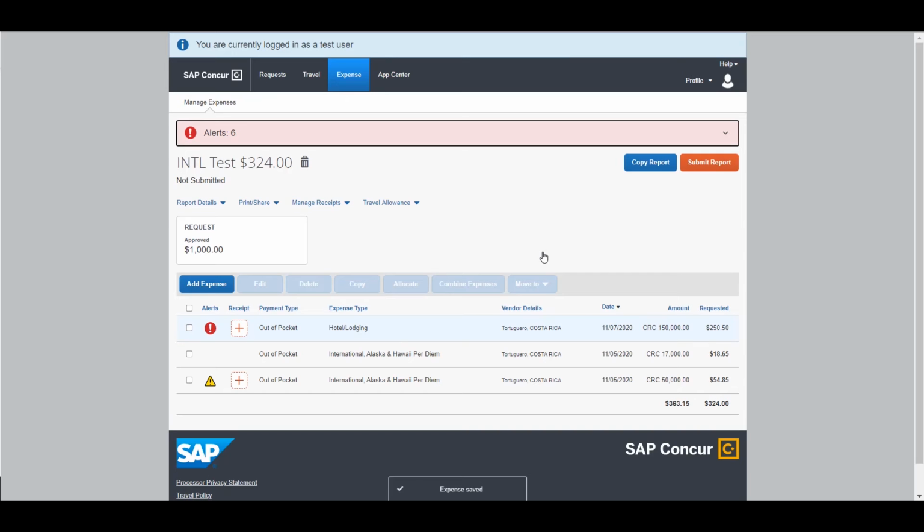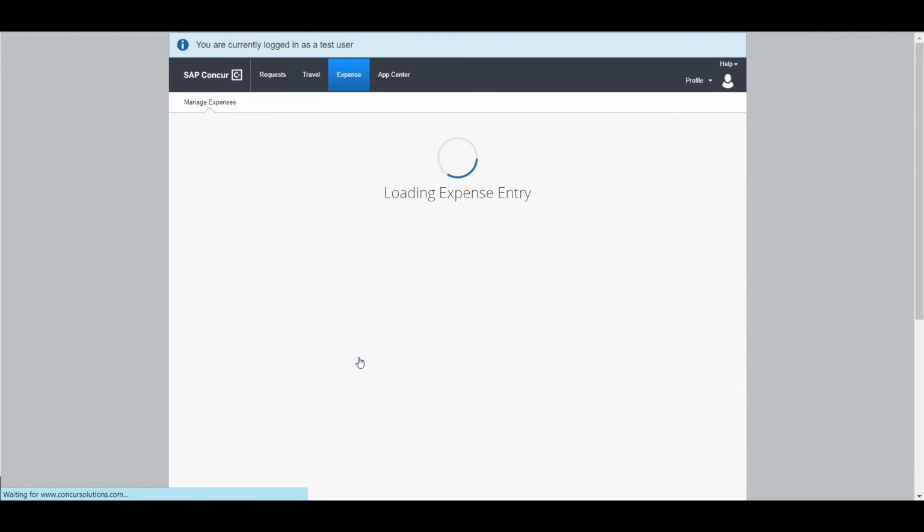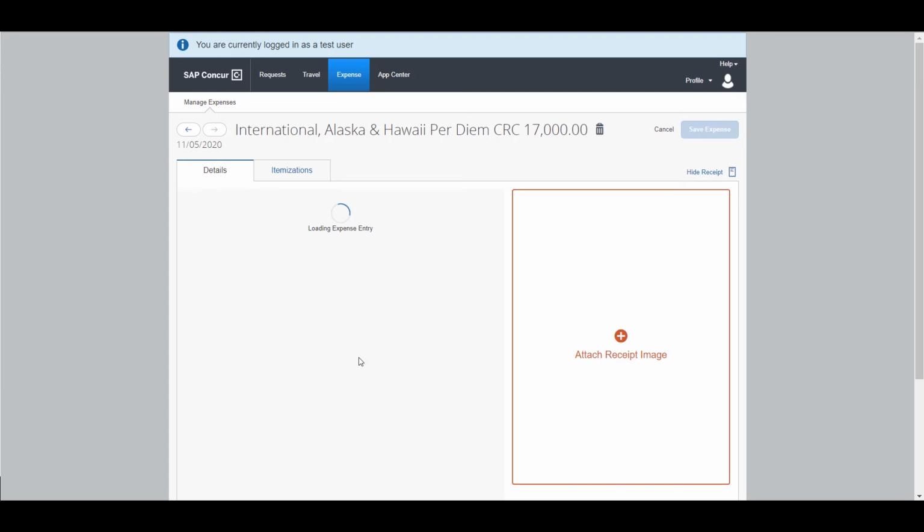I just want to show you that although we entered the Costa Rican currency, the amount has been translated to US dollars, and that's what's going to be requested on the expense report. So just wanted to give you an example of how that would work. Likewise, we can change this one back just so I can show you that as well.